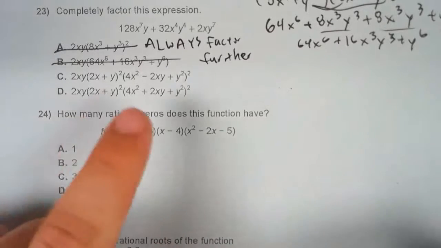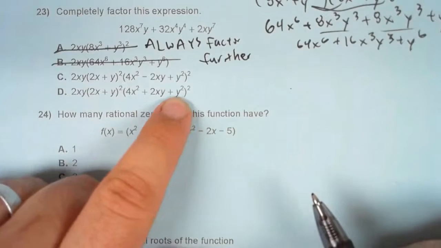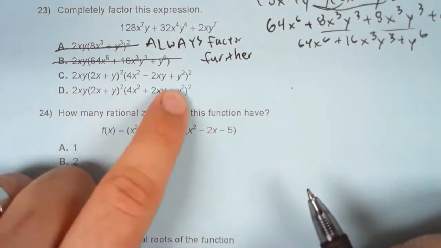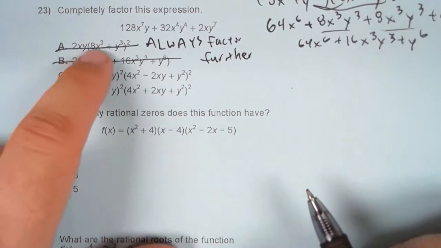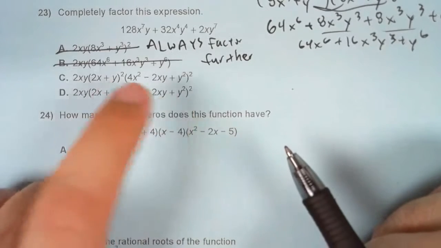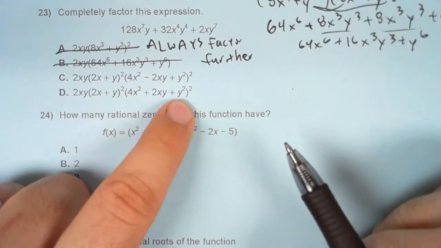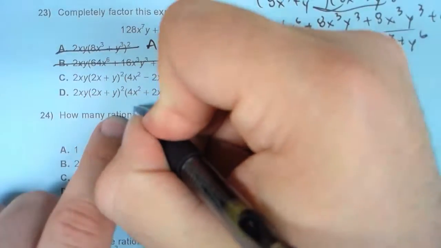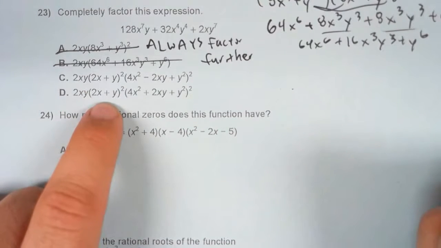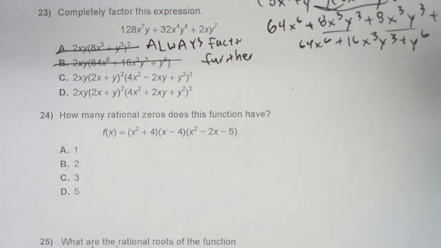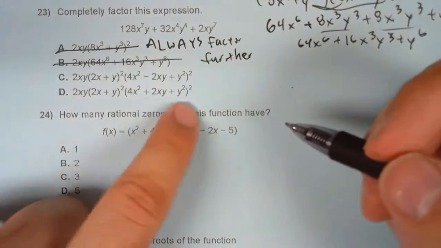And here's what I know. I know that if I multiplied all of these out for D, 4x squared plus 2xy plus y squared, multiply that by itself, I'm going to get a ton of terms. Just like when I multiplied 2 terms by itself and I got 3 terms total, if I multiply this thing by itself, 3 terms by itself, I'm going to get at least 4 terms total. And then I multiply the 4 terms by my 3 terms here, I'm going to get at least 6 terms total. So what I know is that unless I have a negative sign in here to start canceling some of these terms out, it's not going to work very well. So this one is going to give us a ton of terms.